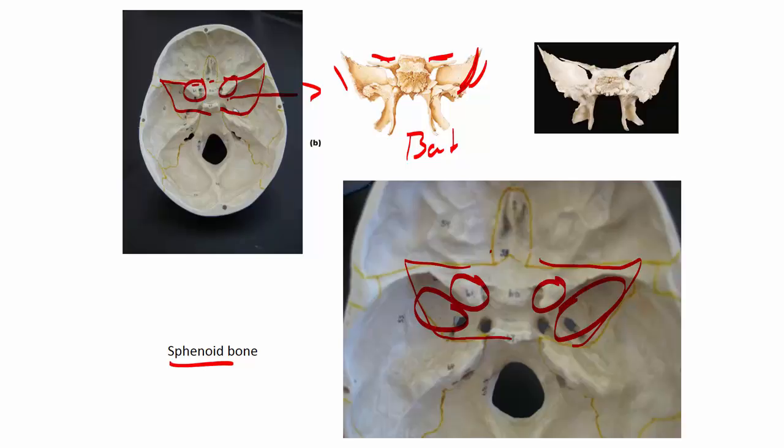You have something called the sella turcica. Sella turcica. And that means Turkish saddle. And this is the depression right here. Your pituitary gland actually hangs down from below your brain and sits into this little depression here as a nice protective spot, a little seat for your pituitary gland. So that is known as your sella turcica.